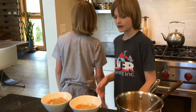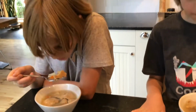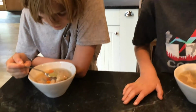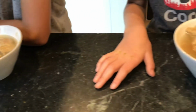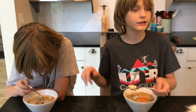Yay, I like stews. And then we're just gonna let the matzo ball sit a little bit to soak up the broth, and that's ready to eat. Wait, I gotta get a carrot. The matzo ball is good. Yeah, you definitely have to keep it in. It's kind of dry, but if you keep it in, it's good. Yes. And the broth is really good. Although I like the celery the best. This would be good in the winter. I must say though, the chicken is better the second day. Yes, I think the soup kind of made it a little bit nice and soft.